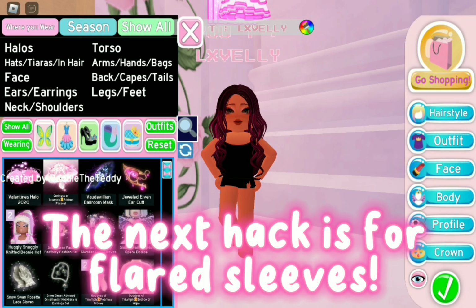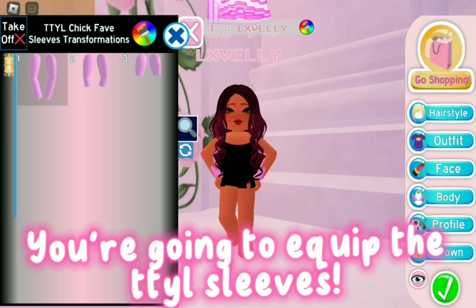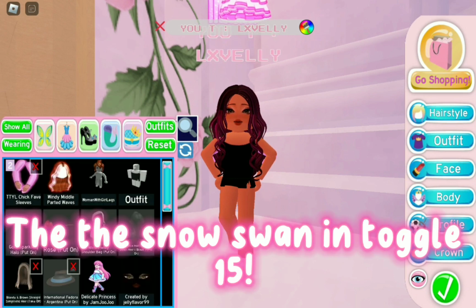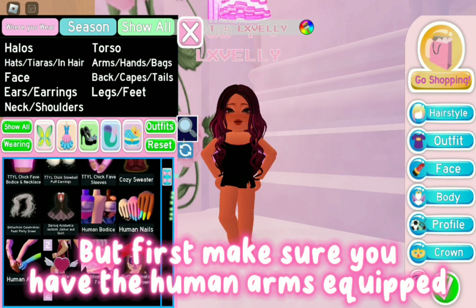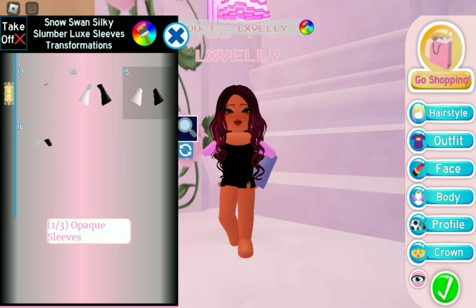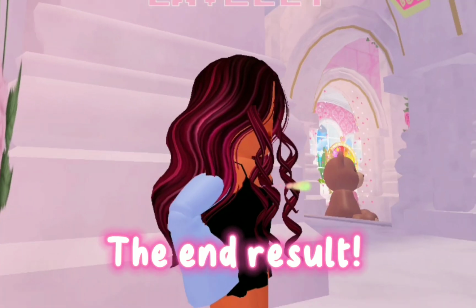The next hack is for flared sleeves. This is by @Dalian on TikTok. You're going to equip the tier sleeves in toggle 2, the snow swan in toggle 19. But first make sure you have the human arms equipped. And then color it. The end result.